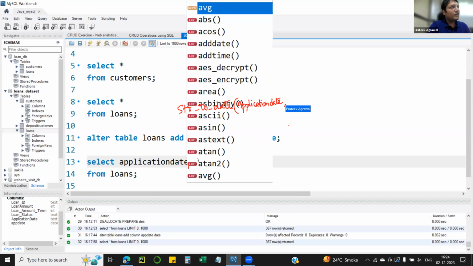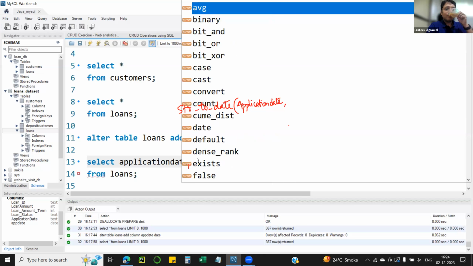What will we write here? Under quotes, we'll write percentage d hyphen percentage m hyphen percentage capital Y.